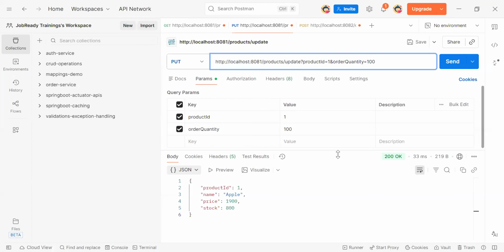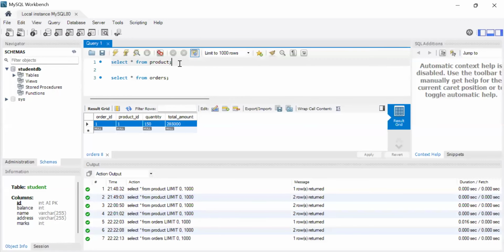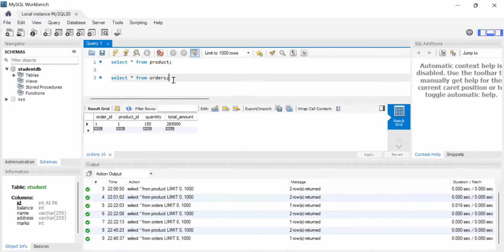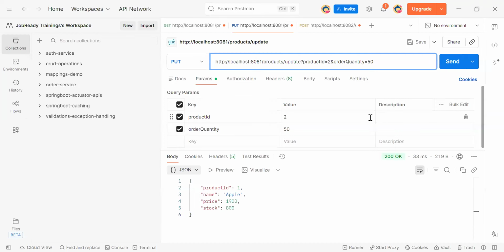So again, I can use the same product ID, or even I can use another product ID, and I'll place the order quantity as 50. So if you see inside product, we have product with ID 2 and we have stock 800. Now if I place the order as 50, the stock should become 750, right? And we should see one more order getting placed inside orders table. Okay, let's try to execute this.